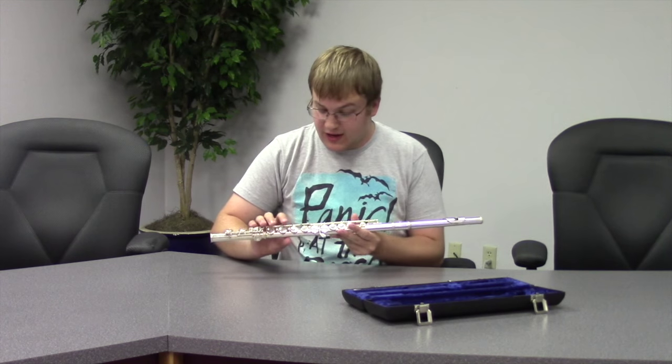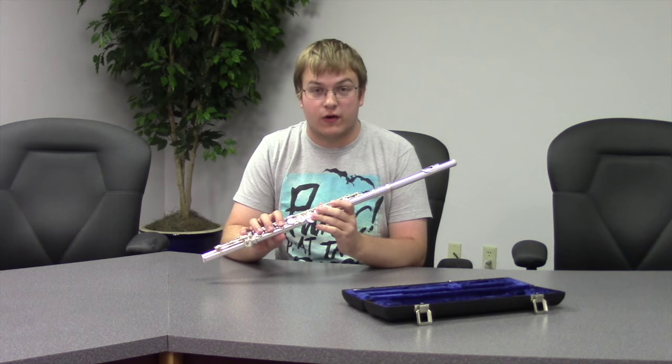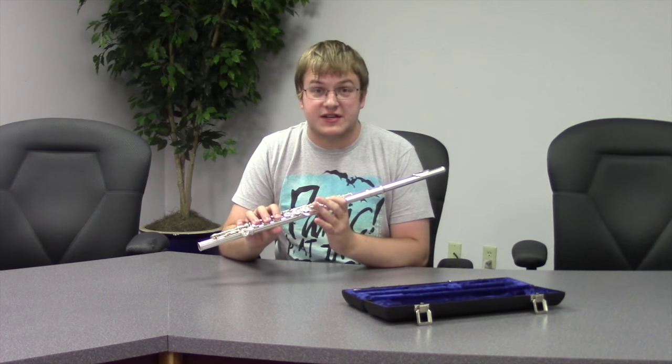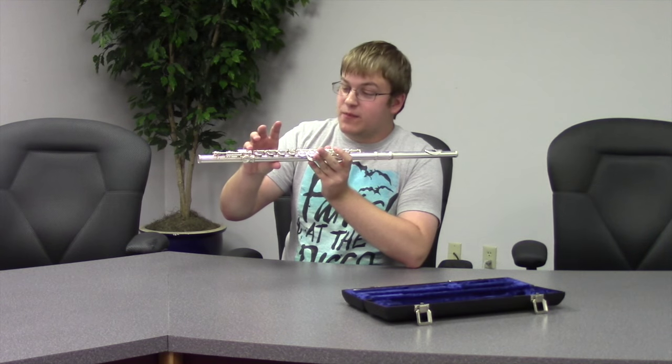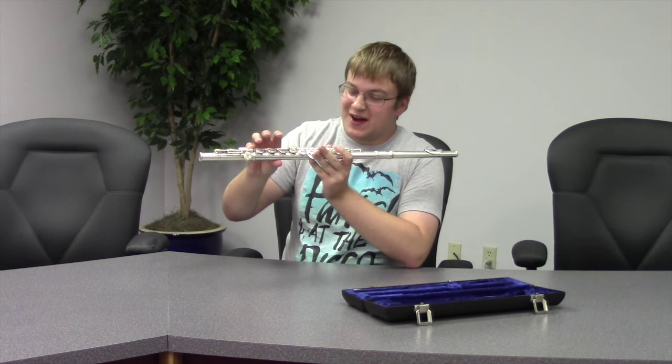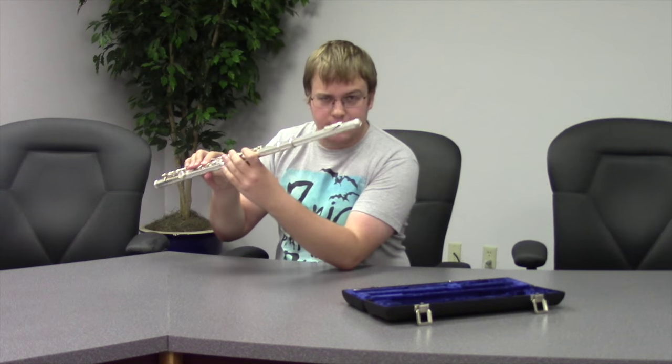Now that we've gotten everything ready, it's time to make sound on the flute. The flute has keys, kind of like the keys you press on the keyboard on your phone — like the keyboard I use to text Jeffrey. So you need to take your pinky and put it on the emoji key right here, and then you can text all the cute little hearts to Jeffrey. No, he's mine.